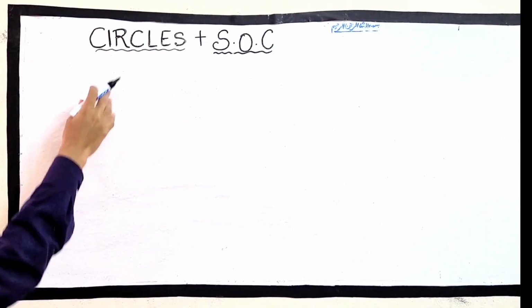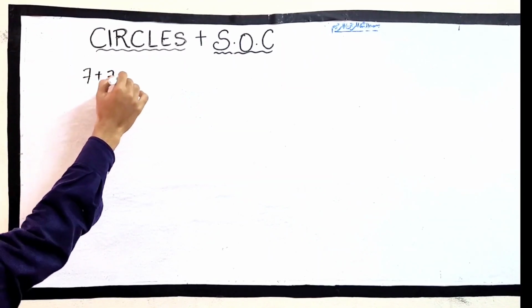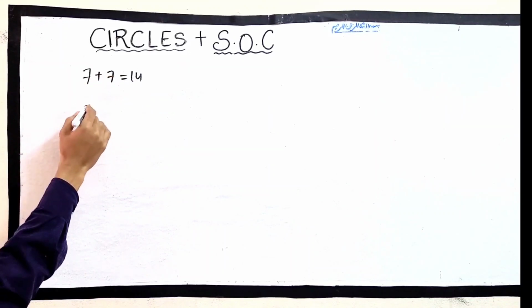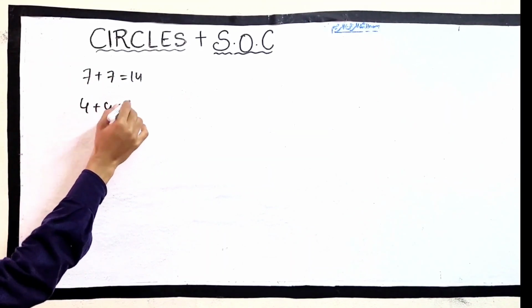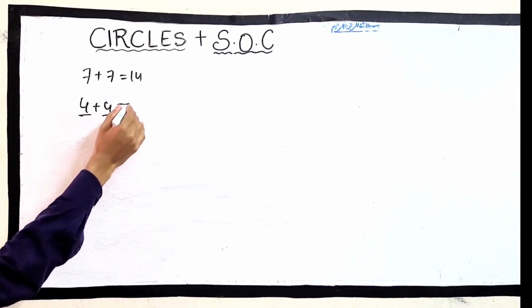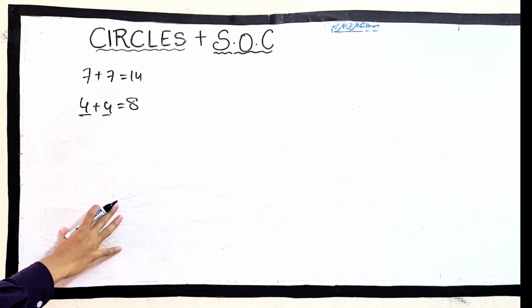In the previous video we have seen the LEQs of circles, which was fetching you 14 marks out of 75. Now in this video we will cover 4 plus 4 marks, which means one SAQ from circles and another SAQ from system of circles will fetch you a total of 8 marks. So without further ado, let's start our video.